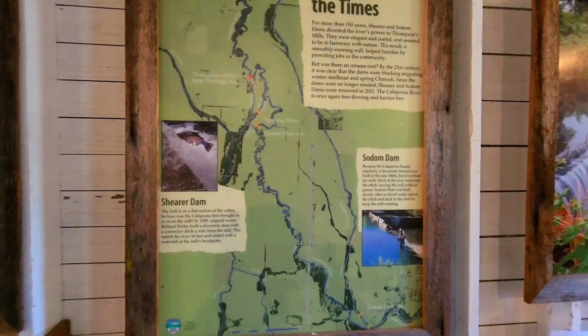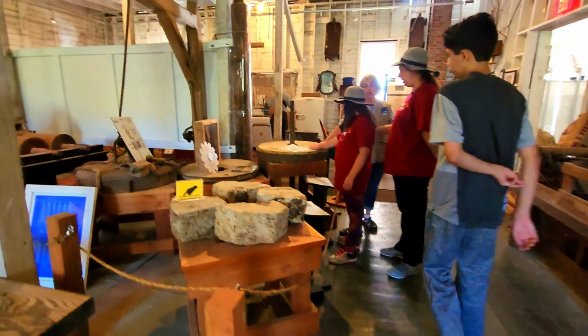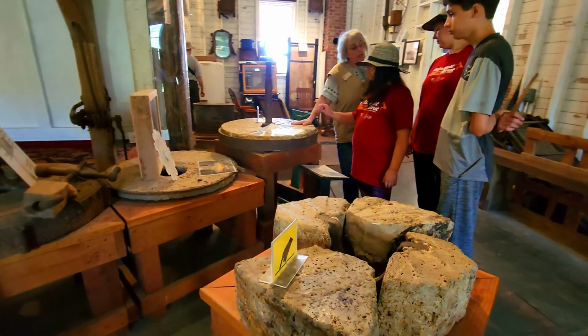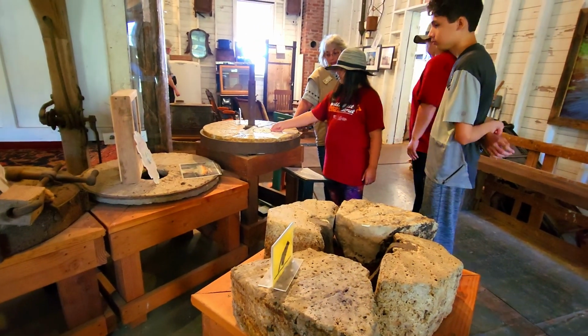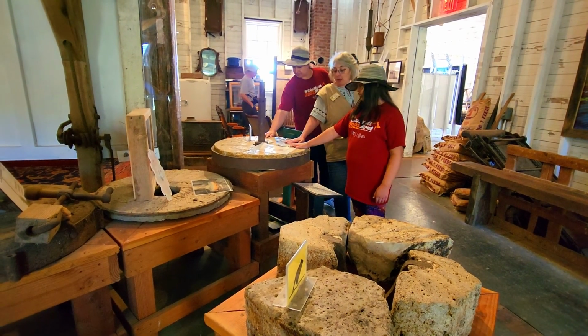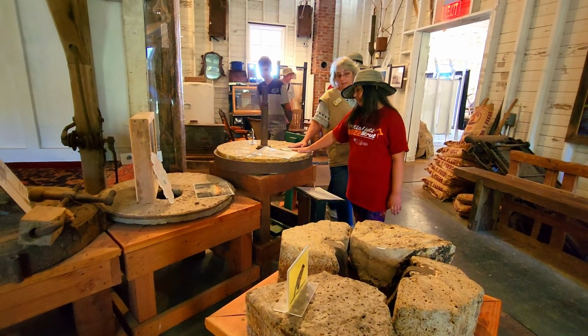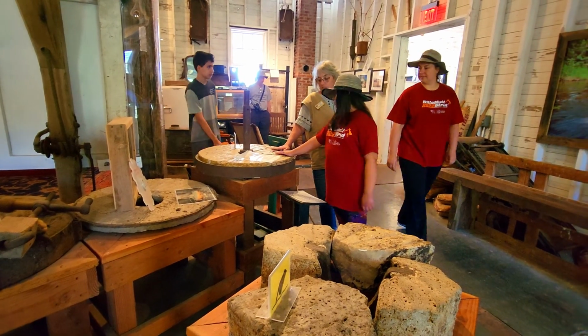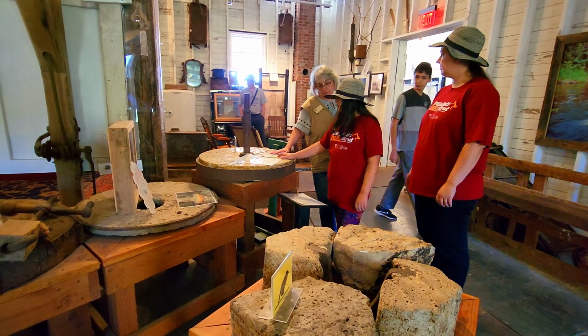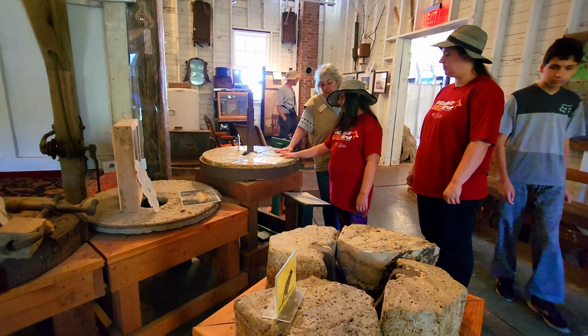They started out, they were put on a ship. Yes, they would be put on a ship and shipped over. And usually, back in that day, when they came in, they would either come into Astoria or down into the San Francisco area. And then they would come the rest of the way, train or wagon, depending.